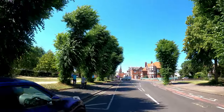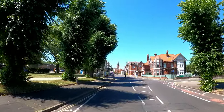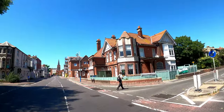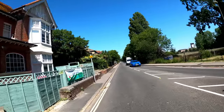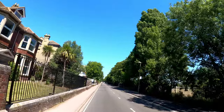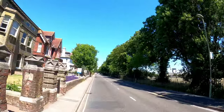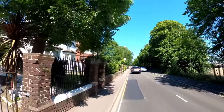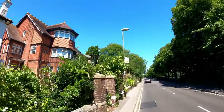Straight ahead is another high street where you can't see so many shops, but there's actually quite a lot of shops along there, and it's quite long, but we're going to be turning right for this little bike ride today. Sports field on the right, where all the kids play football, when they're not social distancing.